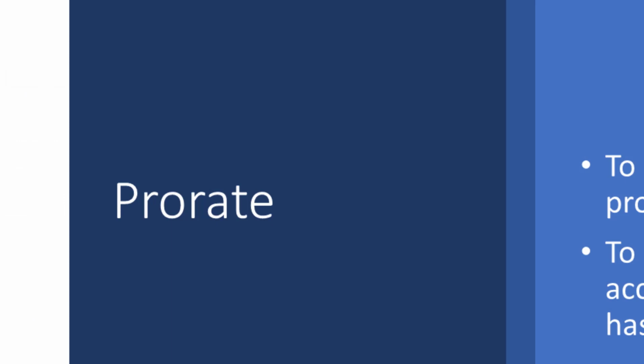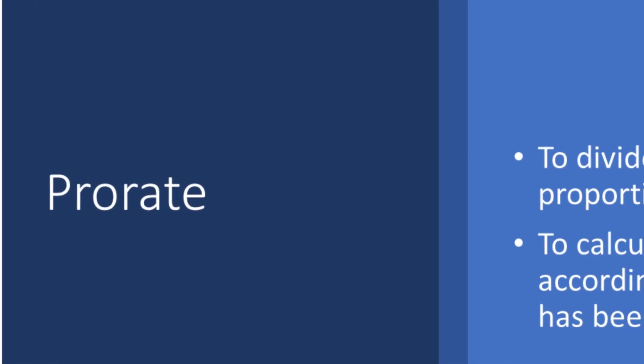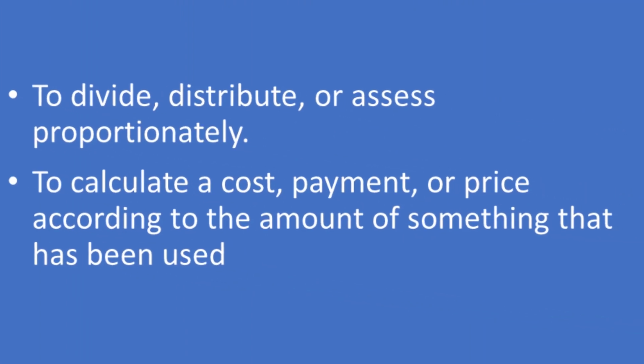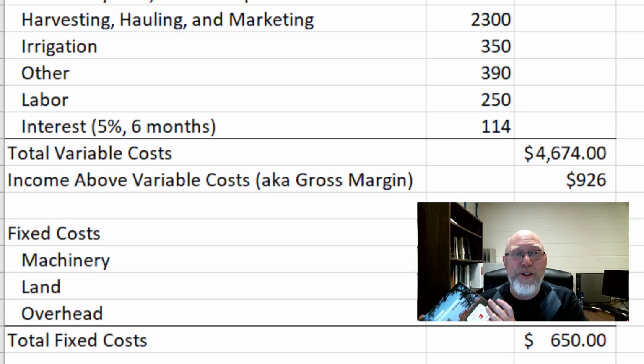Well, the book gives you some suggestions for methods you could use, but doesn't tell you which one to use. And that's kind of frustrating because it's a really good book and the experts wrote the book, but the experts don't tell us how to prorate. They just tell us you should prorate on some basis. So I'll try to give you some guidance on the proper way to prorate ownership cost across different enterprises.